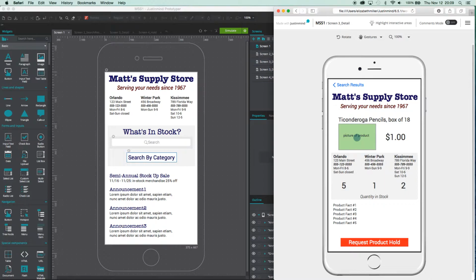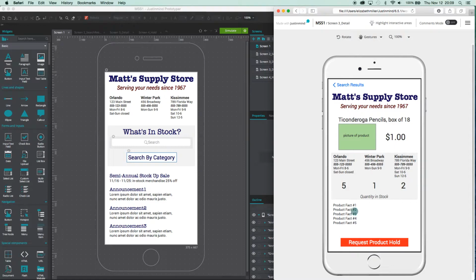There'd be a picture of the product. I don't have pictures of pencils, so again, use your imagination there. My price here in large print. And then in the center of the screen, kind of highlighted in gray, I've got my 3 locations with the address, with the phone number, with the store hours, the quantity that is in stock at each one.